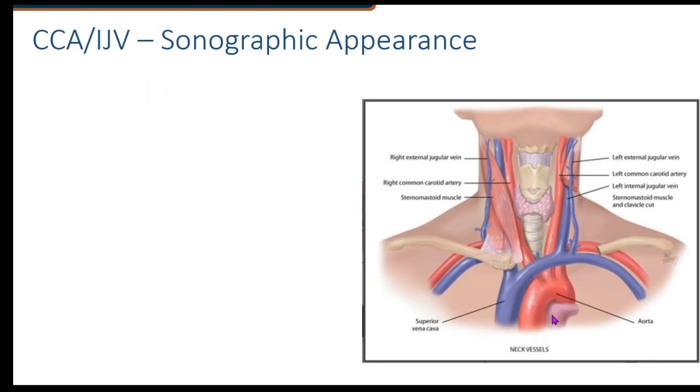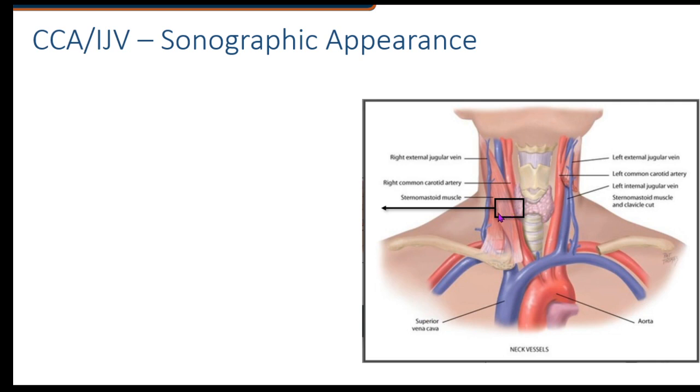Now, how is this going to look as we are moving along the neck? So we're going to be moving from a more proximal location all the way to the distal location, and I want to show you what that looks like sonographically. And if I put this little box here to represent where I am putting my probe, and we're putting it in a transverse plane, and I'm going to put it at the level of the thyroid gland. So at the level of the thyroid gland, we're at mid CCA.